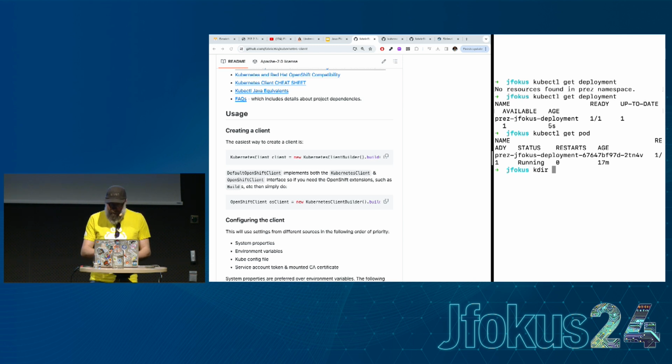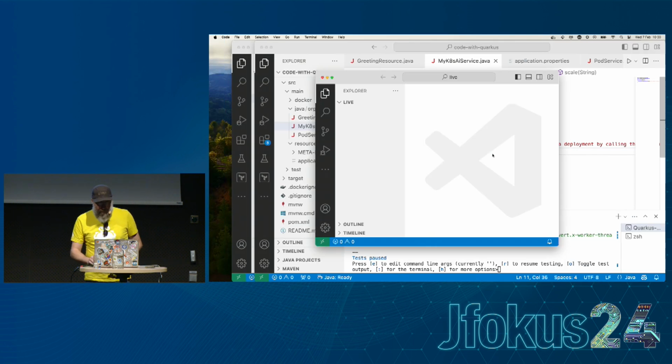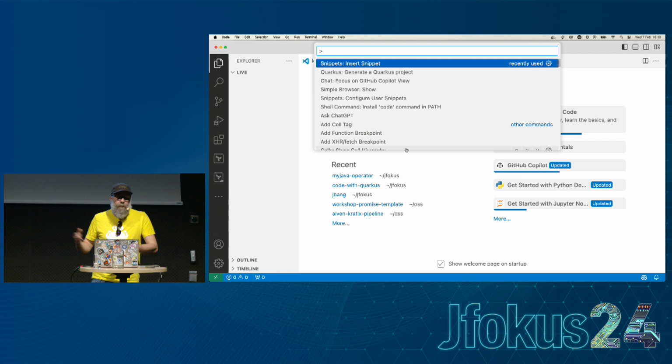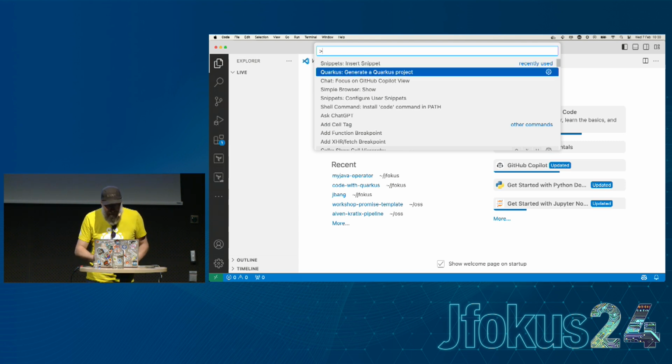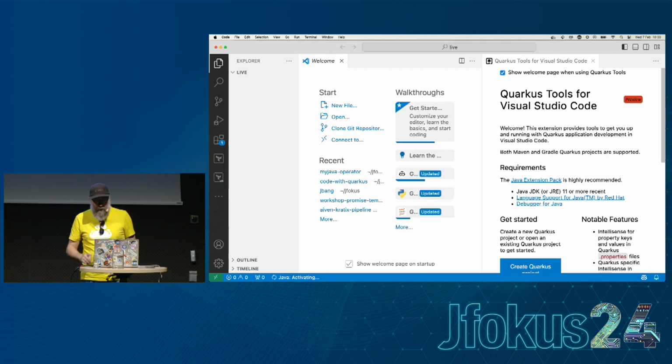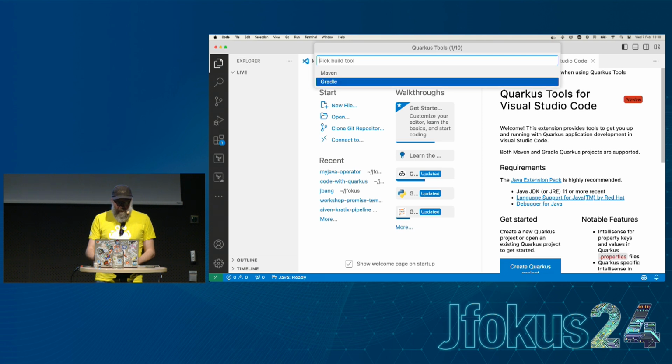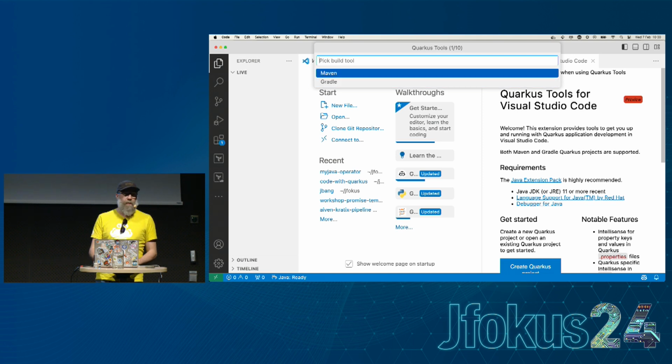Let me mkdir, let's call it live. Let's go to live, and let's open code, even if it's empty. It's a bit stupid what I did here, but anyway. Of course I will be using Quarkus to demo that, because Quarkus is the best Java stack out there, and you should all use it. Build tool, Maven, Gradle. Is Louis in the room? No, let's go for Maven.